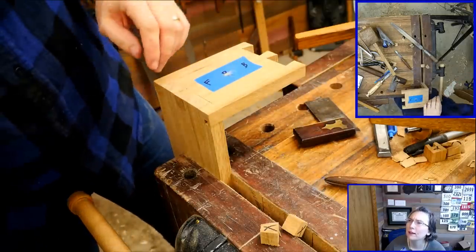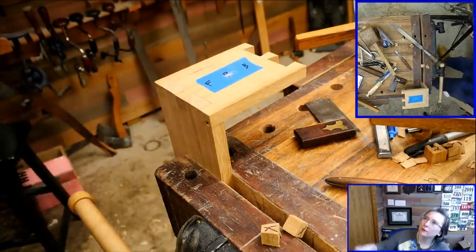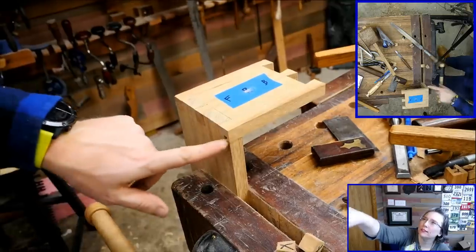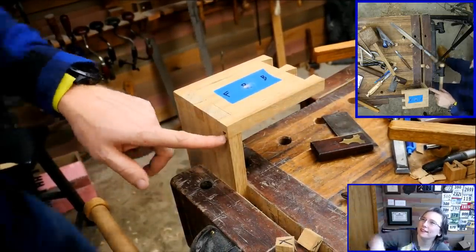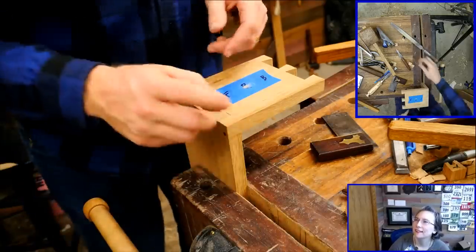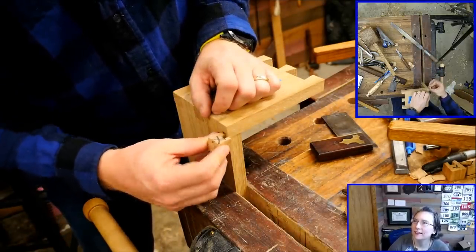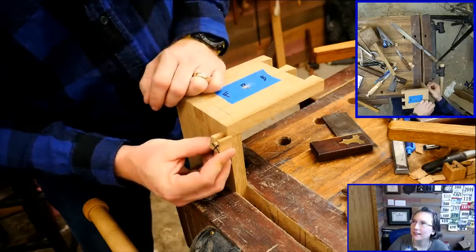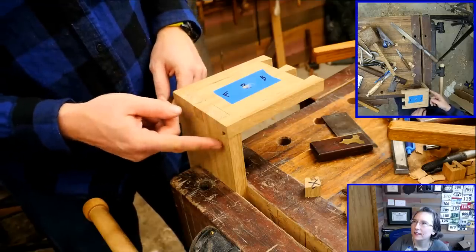Okay. Wait. What's that? So you got that little hole. Well, where you had the groove. Oh, yeah. It's right here? Is that what you're talking about? Yeah, that's the groove hole. And we'll be covering that later. What you can actually do is save these little blocks here, and you can create a wedge that'll go in there and fill it up. Or you can just leave it alone. Not a huge issue. That's just where the groove comes through.